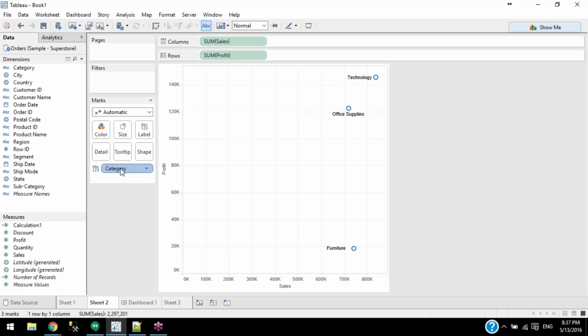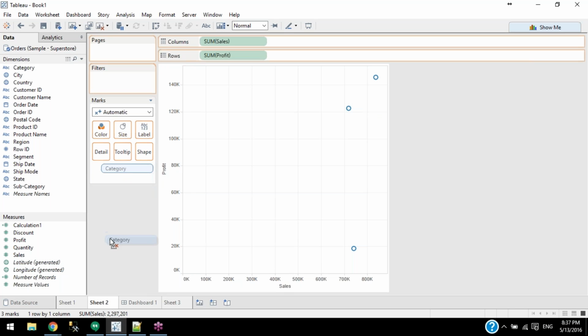Now if you want to see these distinctions but don't want to differentiate the size, the color or shape or anything, select it and put it on detail. What the detail pane does is it's going to take your report to this level of detail.